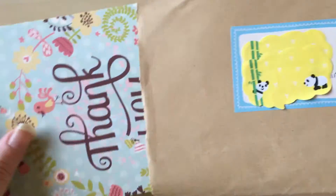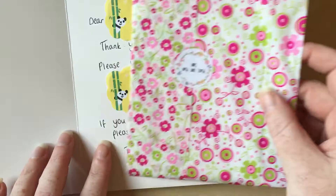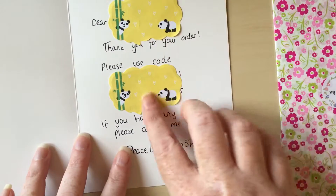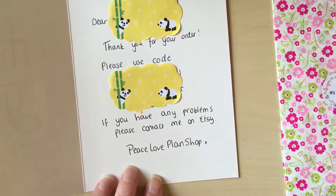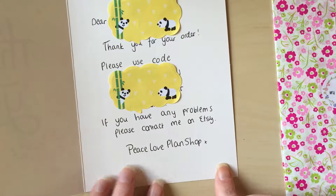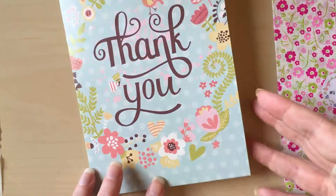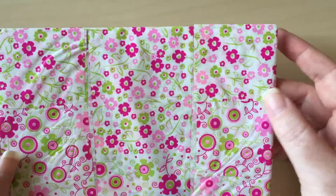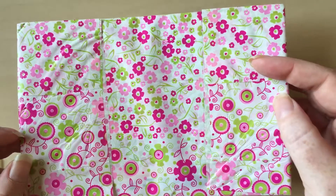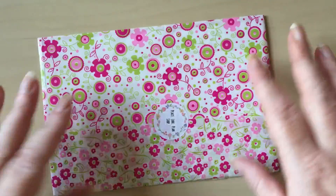Oh how lovely - there's a thank-you card with a little personal note. I've covered up my name and a promo code she gave me, but I like the fact that it was handwritten. She put the item at the top - oops stickers - with a little personal note signed from Peace Love Plan Shop. That's really nice and it's a lovely little card, so I'll probably cut it out and make it into a dashboard for my planner or stick it in there for future. What I also liked is that the goodies come in this beautiful tissue paper - just a little bit of attention to detail that really makes me happy.